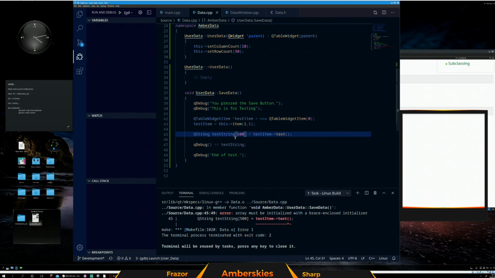So it got to this line. Alright, equals. So, test string equals u.